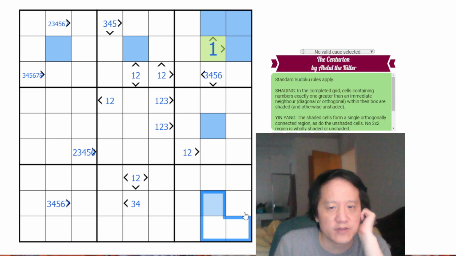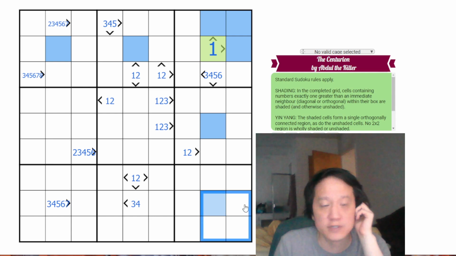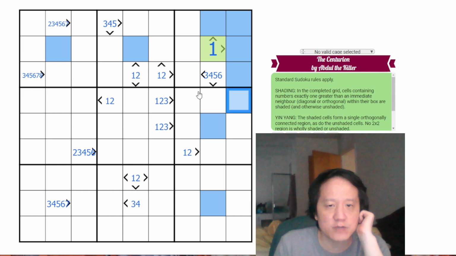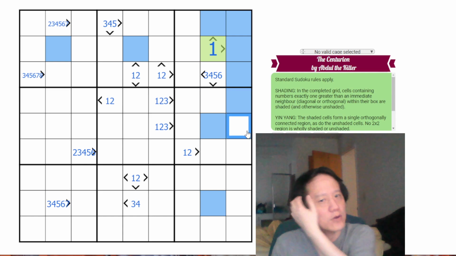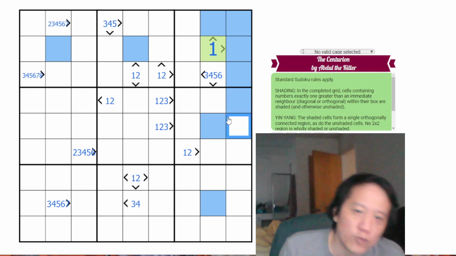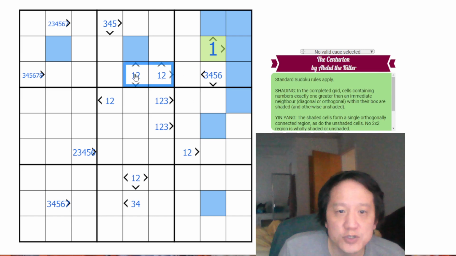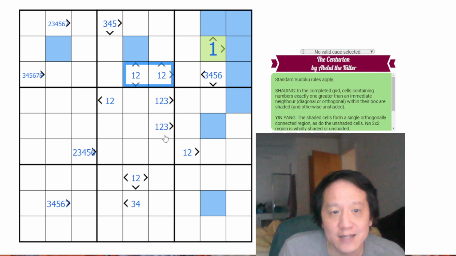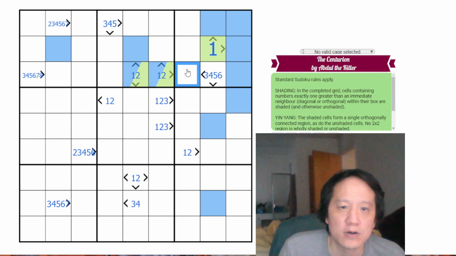And then you have that problem of having a 2x2 space that's completely shaded. Therefore, we know this is shaded. One of these 2, actually this one has to be shaded. We know that for certain, because either this is 3 in which it's shaded, or this is 3 in which it's shaded, right? So either way, we know that one of these 2 is shaded. Okay, so this is 1 and 2. One of these is shaded. The other one is not. So this is a shaded and an unshaded pair. So we know at least one of these is shaded.